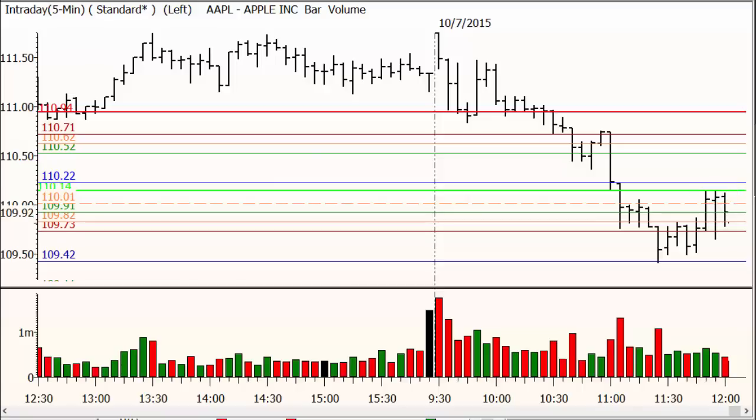So that gave me lots of confidence that my trade was in fact going to work out and move in my favor. And now you see that if we would have used that 109.73 level, we'd be worrying a little bit about where to trail a stop. And that 109.82 confluence zone really wound up working out for us, at least on this leg of the trade. So probably going to have lots more opportunities in Apple going through the rest of the session. For now, that's all I want to show you.